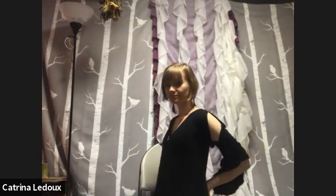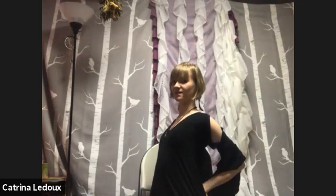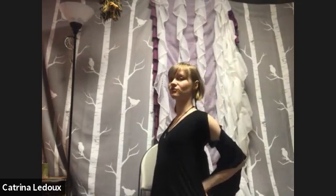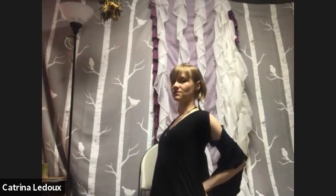Exhale, start with the hands on the low back behind you. Fingers point down. Elbows and shoulders squeezing together. Heart is aiming towards the ceiling. You can tip your head back if that's comfortable for you. Okay, so this is the modified version.